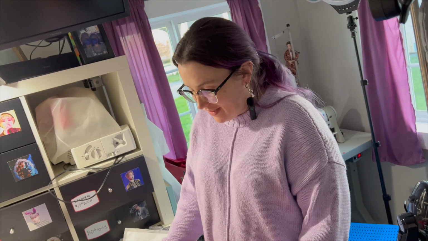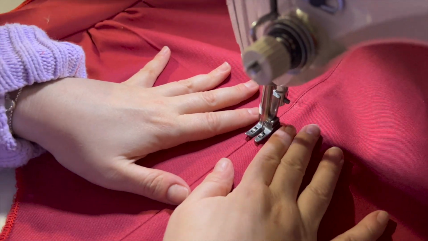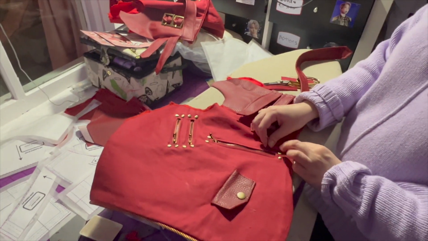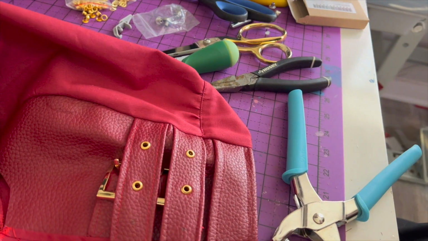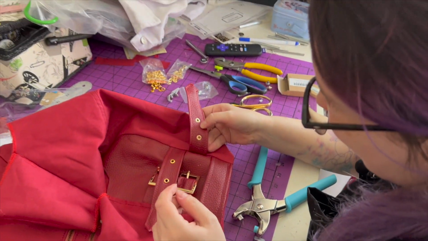Night night. It's day 4. And we finished sewing the lining. Now we're joining the lining onto the front pieces. I'm putting on belt loops. There's a belt? There's a belt. There's so many little pieces to this. There is. Such strength. Wow. So strong.